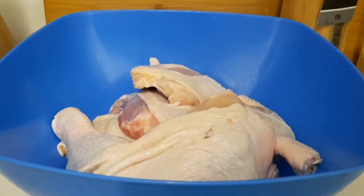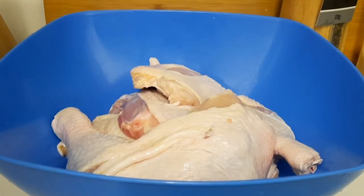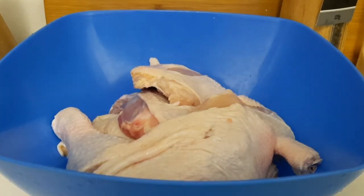Guys, I'm making spicy barbecue jerk chicken. I think I've done this before, so stay tuned.